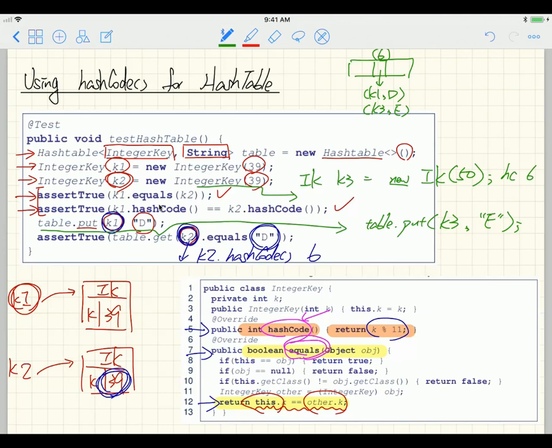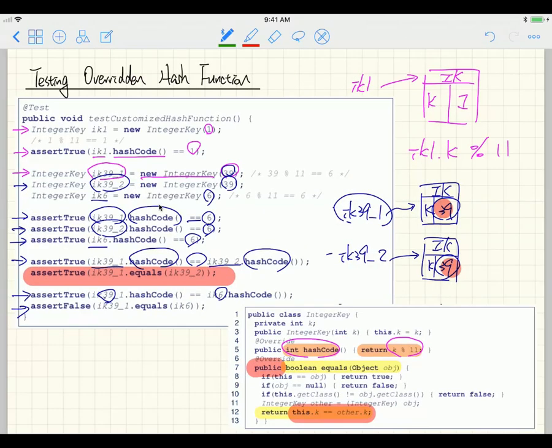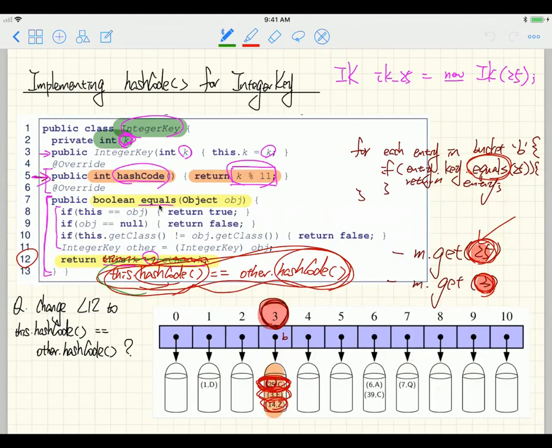Conceptually, you'll simply just search through one by one. But how do I know if this is the entry I'm looking for? I use the equals method for the integer key. So that's why the equals method is very crucial. And for the same search, if you implement it wrongly, like what I suggested before, using just a hash code, you're going to get ambiguity. You always return just the first entry you see because they got the same hash code.